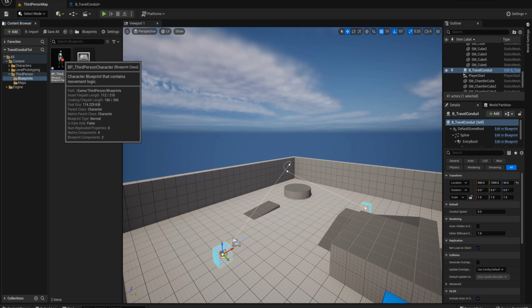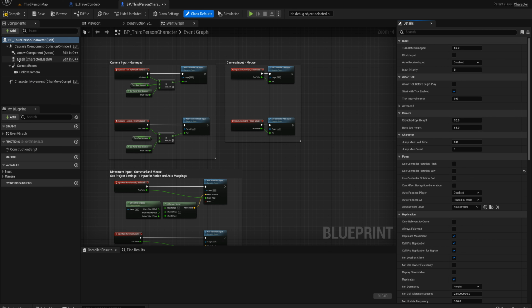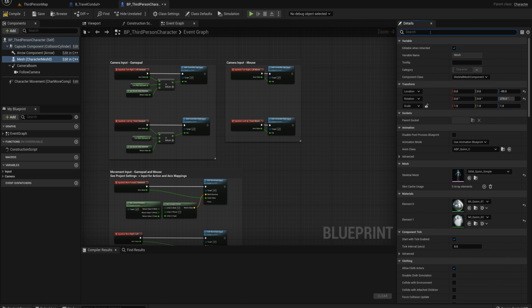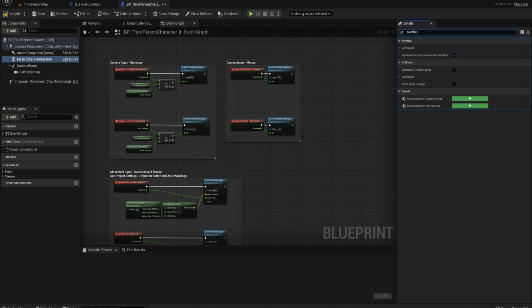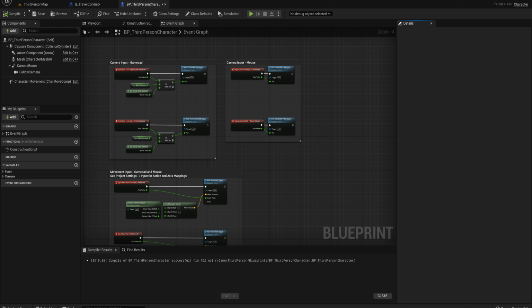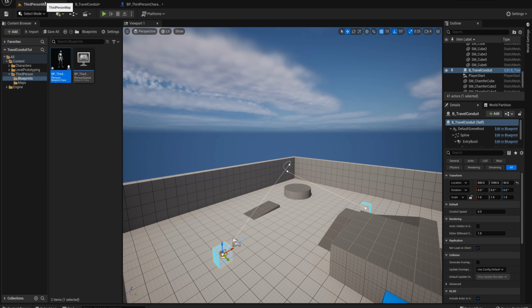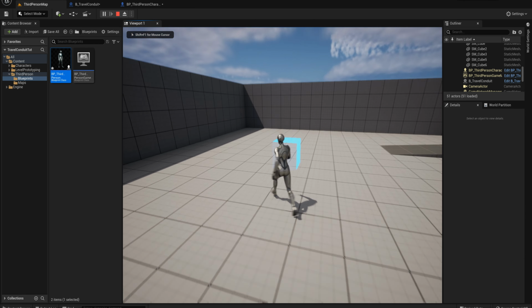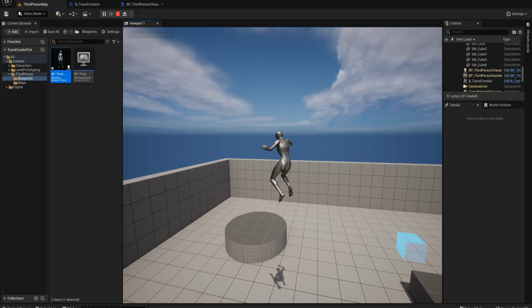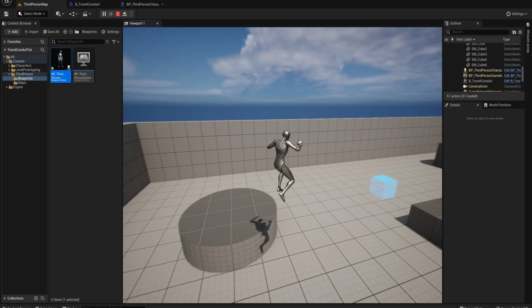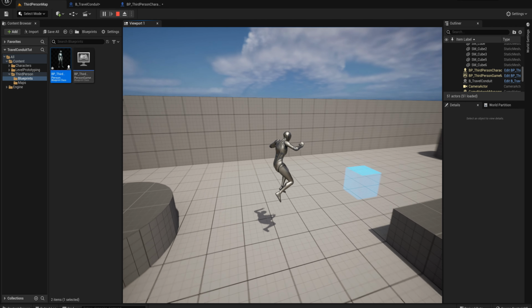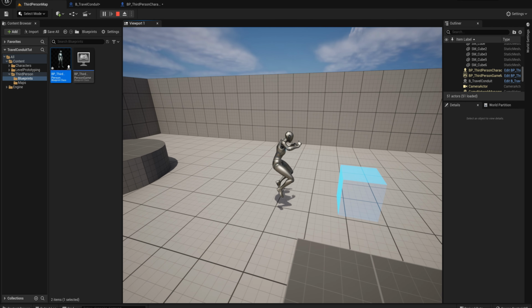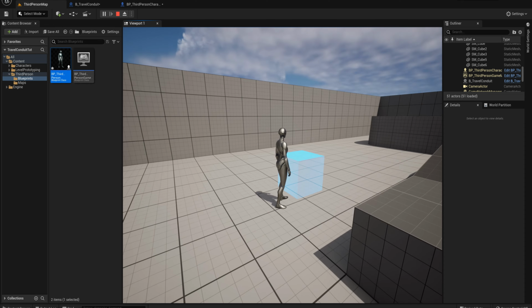Okay, so the next thing I want to do is go to my third-person character here and open up the third-person blueprint. And I need to select the mesh and find overlap in the details. And by default, it's not set to generate overlap events. And so we want to set that to true. And now we could give it a try here. Okay, so I'll just walk into this box. All right, and we're moving along our path that we defined, and very slowly landing at the end.